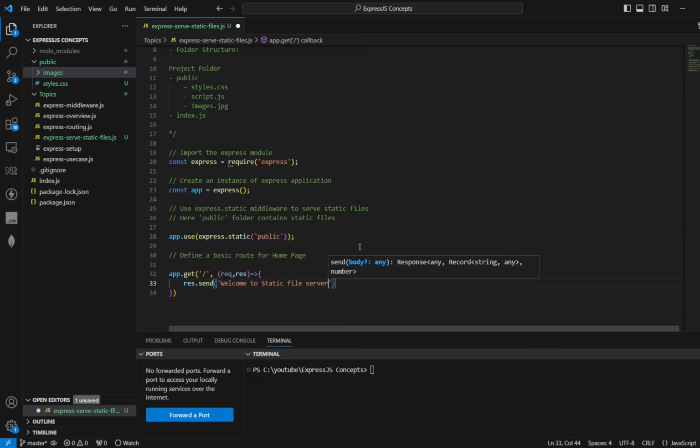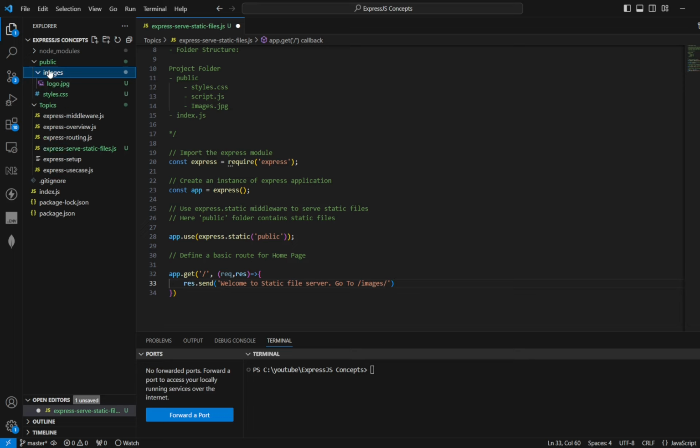So this is the response we will send: welcome to static file server. Then we will say go to slash images slash, inside images we have logo.jpg. In the URL we will paste like this only: slash images, inside the root folder, slash images slash logo.jpg.